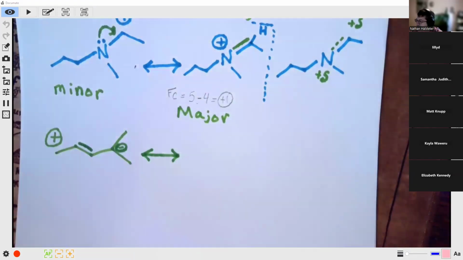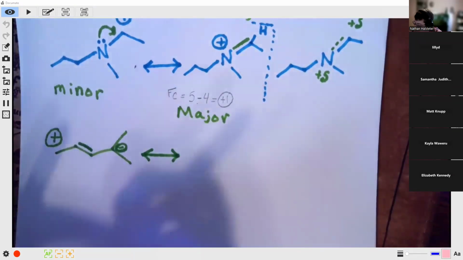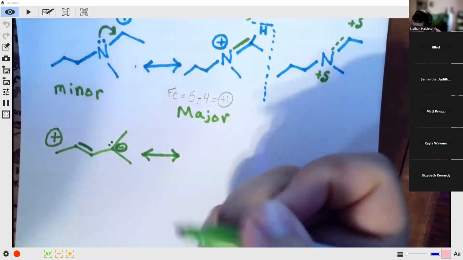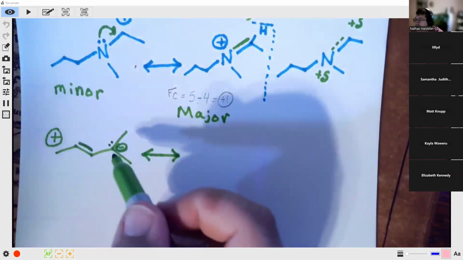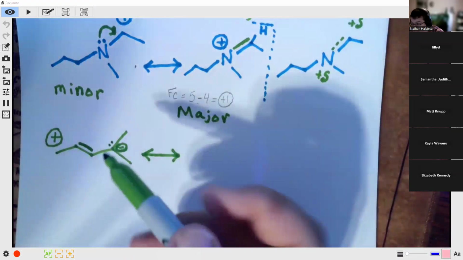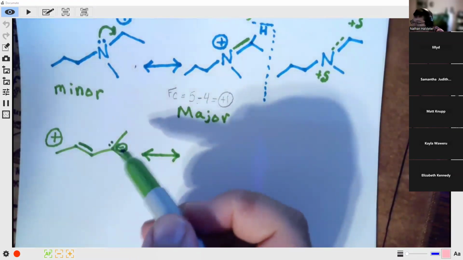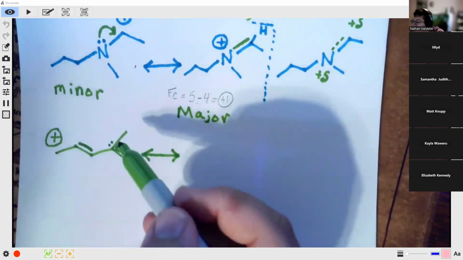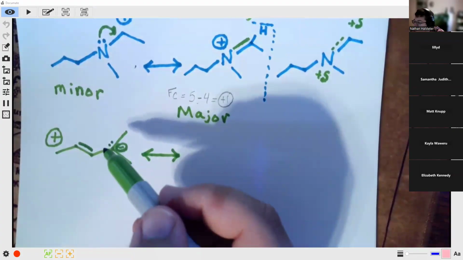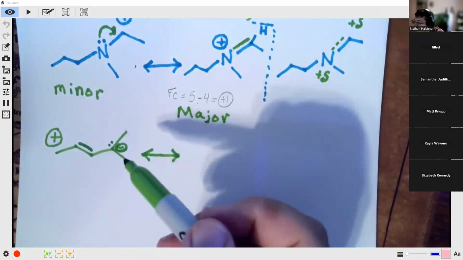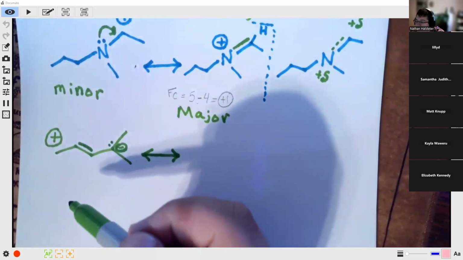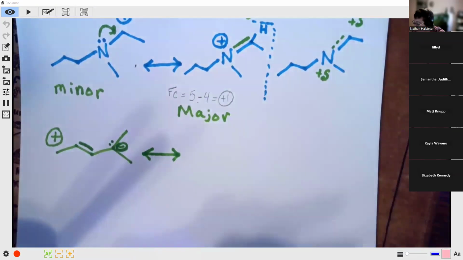So let me talk about arrows. I don't think I've talked about those yet today. When you're moving electrons, remember the negative charge here, all it represents is a lone pair. So there's a lone pair on that carbon right here. When you're drawing arrows, you use a two-headed arrow, just a normal arrow, and you want to move from electron rich to electron deficient. However, we can't just jump over everything in between. We have to move one bond or one atom at a time. So with that in mind, this is our electron rich area. This is our electron deficient area. Try to figure out what the resonance structure would look like.